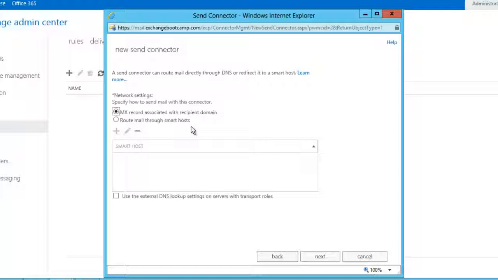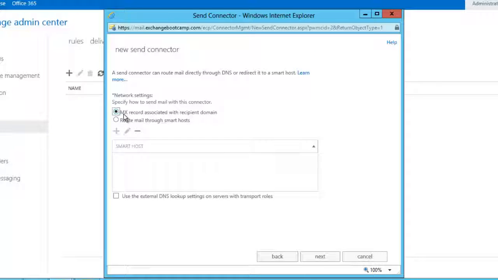Now if you're using your home internet connection and it has a dynamic IP address or is basically otherwise just a residential broadband connection, you may run into some problems sending to some mail systems if you use MX record lookups. The reason being that they don't trust SMTP connections coming from residential ISP network blocks, usually because they represent spam or malware and those sort of things.